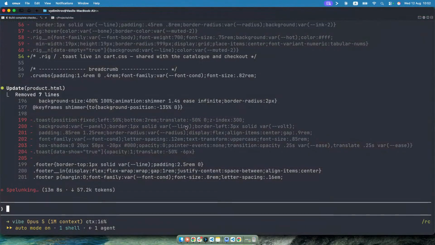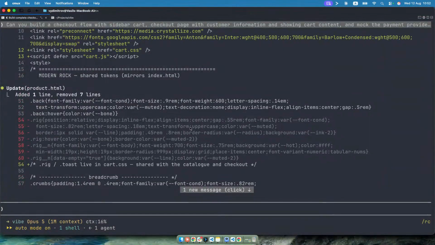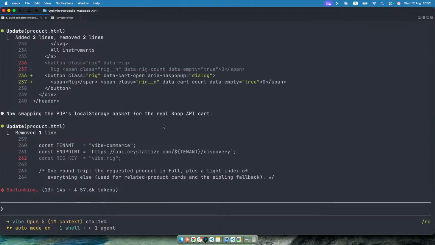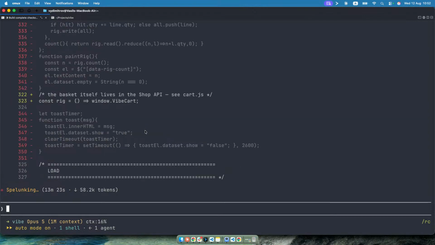So let's see, now it's updating the product HTML. Okay. And now it updates the product details page to use the real cart. Yeah. I can soon test it.